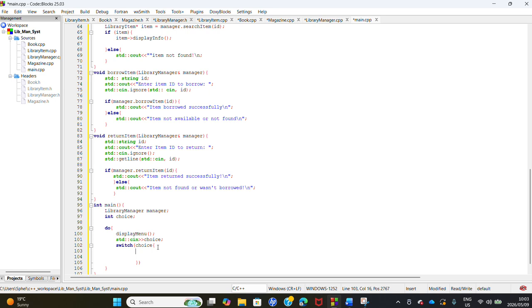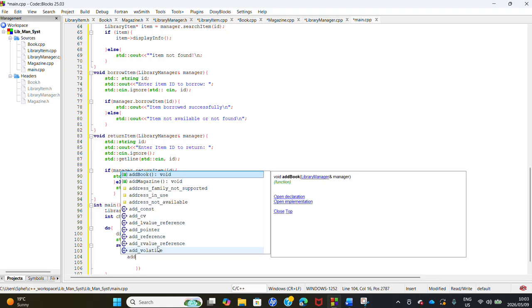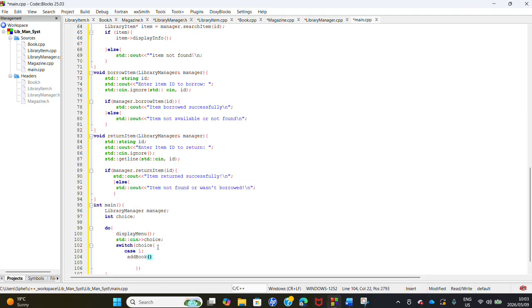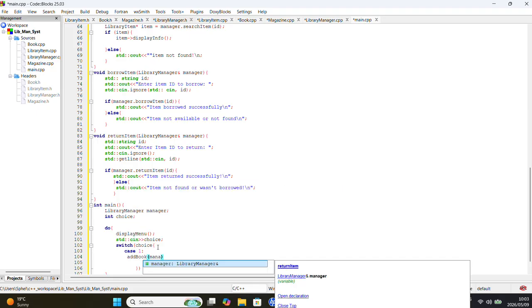So let's look at our possible scenarios. So it's case 1. The user wants to add a book, so add book manager.